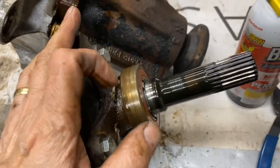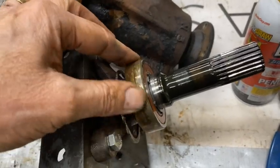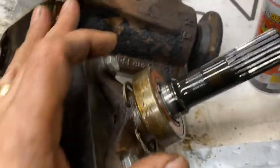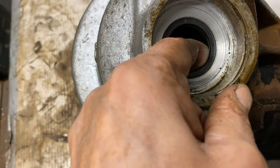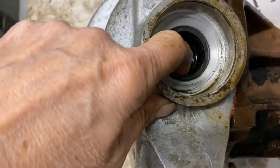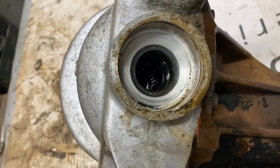Well, this bearing's making the same sort of noise. Yeah, let me know. What do you think? Should I change them? There's no oily build-up around the inner seal here, and look, that looks quite clean in there. So I think this seal's probably still working. Actually, it feels a bit softer than the other one, but I'll obviously change that one while I'm at it.